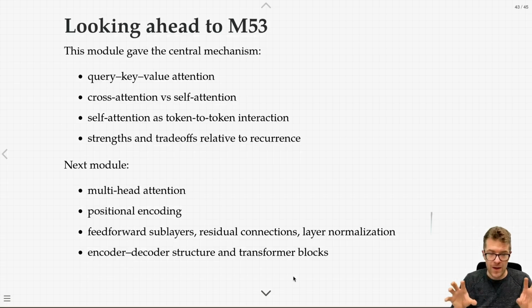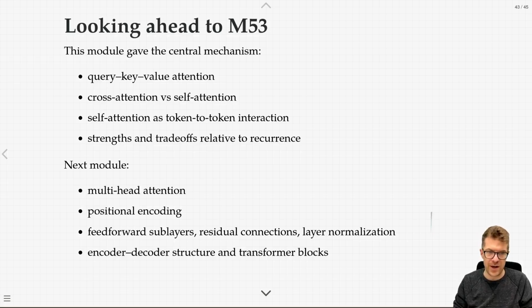So quick point, Module 52, this one, and Module 53, the next one, are deeply linked. They're both highly connected to attention. So today we introduced query, keys, and values. We differentiated cross-attention and self-attention. So cross-attention is like input encoding and output decoding. Self-attention is like representations of my sequence in terms of itself. So yeah, we talked a little bit about self-attention as token-to-token interaction. The word play changes its representation based on the tokens around it.